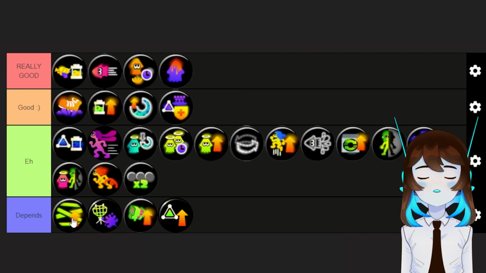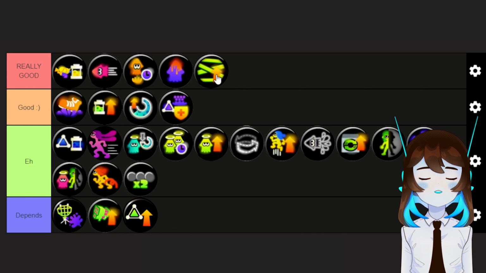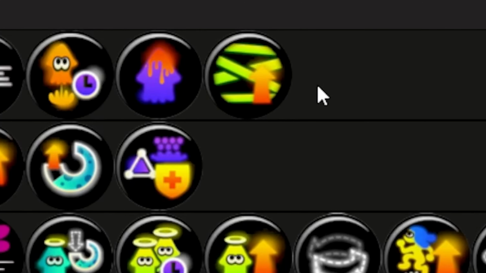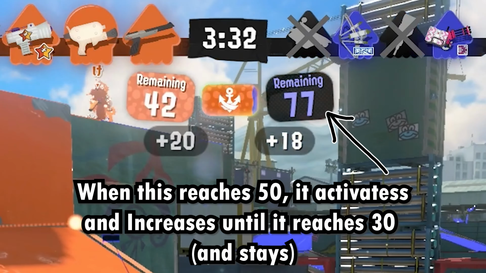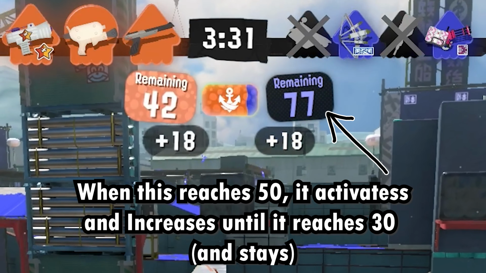But that's not it. We have a few extra gear abilities that I highly recommend. First being Last-Ditch Effort. This gear ability works great with the E-Liter, but especially in Splat Zones. The way this gear ability works is that it activates when the enemy team reaches 50 counts, and it increases its ability as the enemy count goes down to 30.